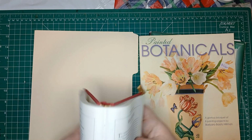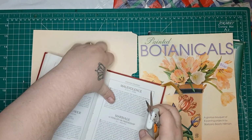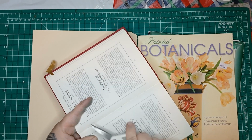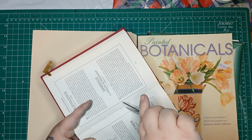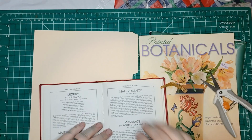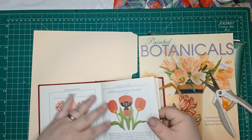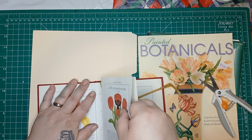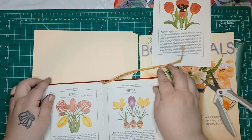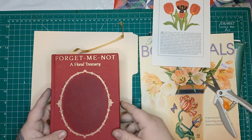Okay, here you go. You can find the middle of these older books and just cut them out. We'll do that on camera real quick. It's just kind of finicky, because you have to get your scissors in there. I don't care if I mess up some of the page. It's all right. Okay, so now that that's cut, we can actually remove these pages intact and use them as journaling pages. Use them in our signatures. That is gorgeous. Love that. So I'm probably going to take this entire book apart and turn it into a flower journal. I really do see that happening in the future.